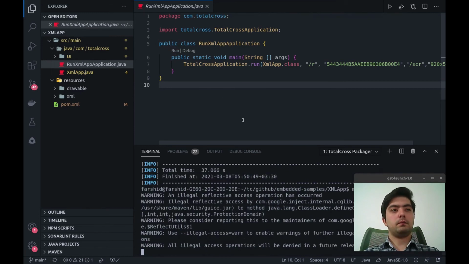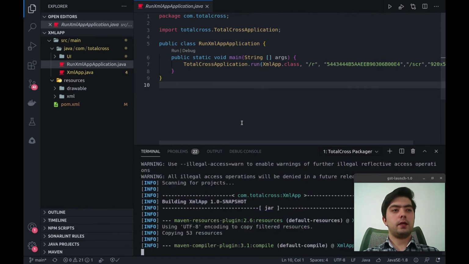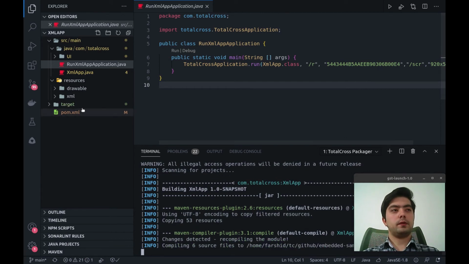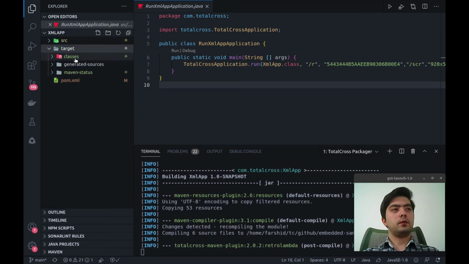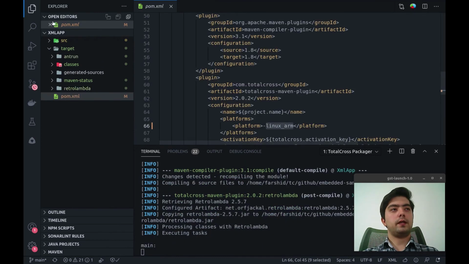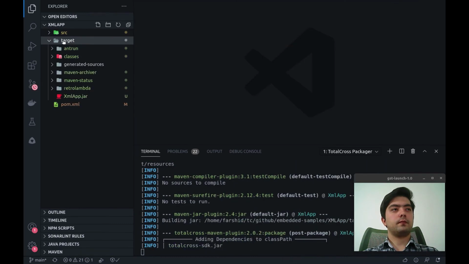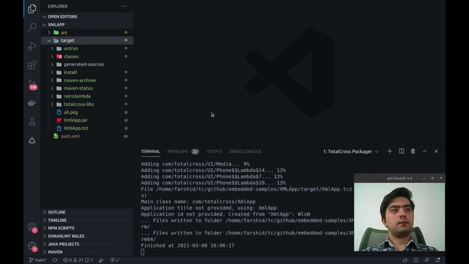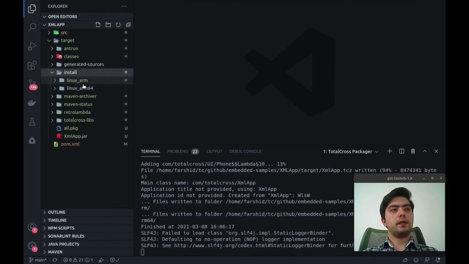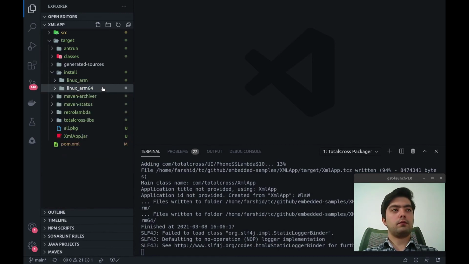You can see that the package manager starts to compile, package, gather all the stuff, and produce the target folder here to provide us our target platform packages. We finally have the installed folder here. The package manager provides us Linux ARM packages, Linux for 32 and 64 platforms.